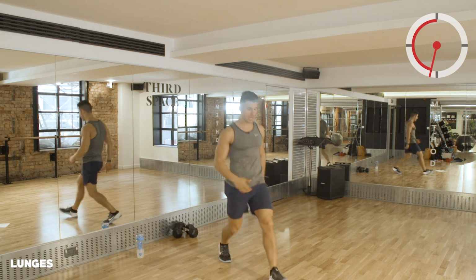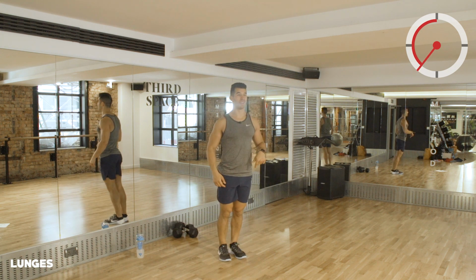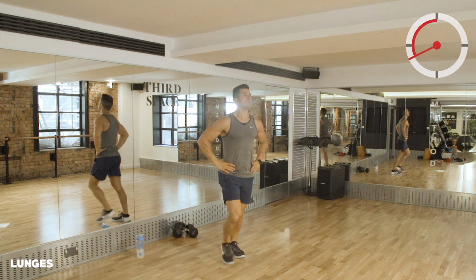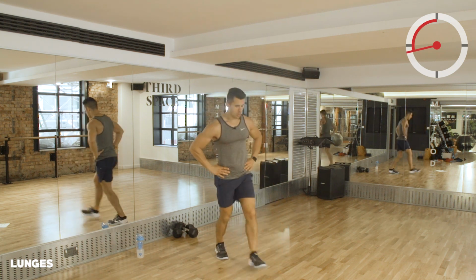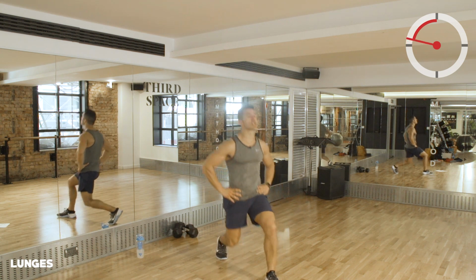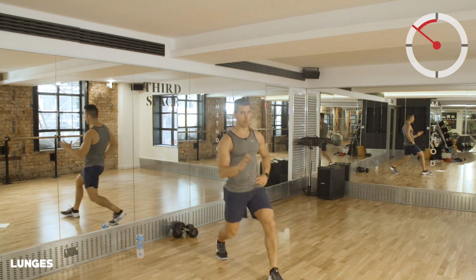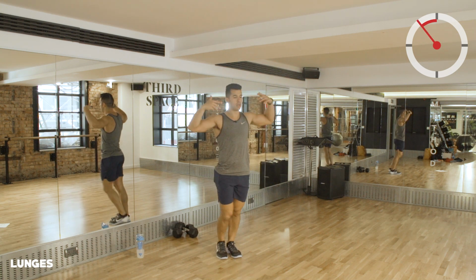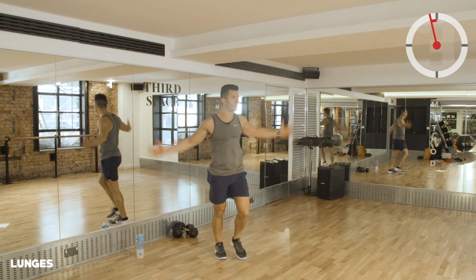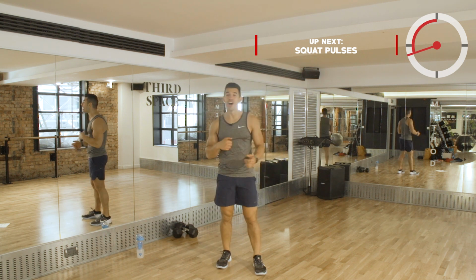You're just taking a normal step, and then you're going to hit into that lunge where you drop your knees to the floor. Looking good. 12 seconds. Keep it there. Now, this workout, we're working through our lower body, and then we're going to come up to the upper body and get that full, total body madness. Shake it out. Right, this is going to hurt now.